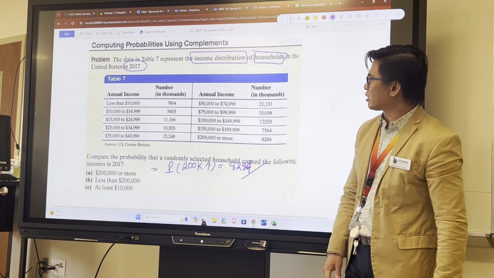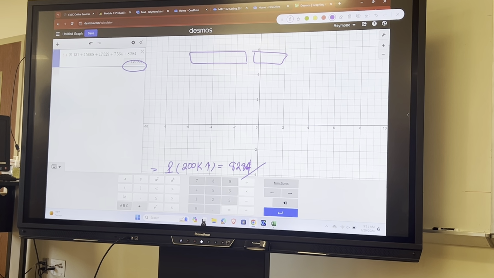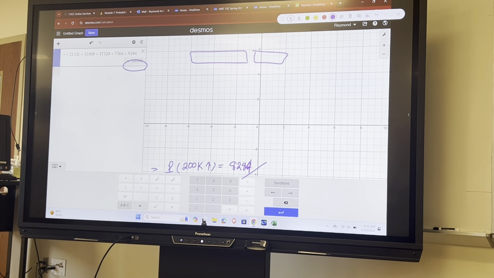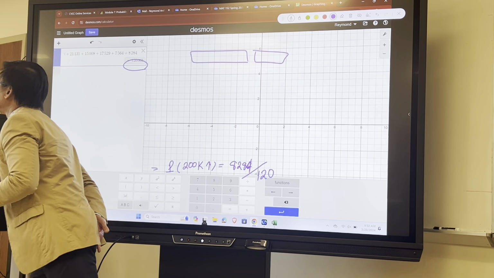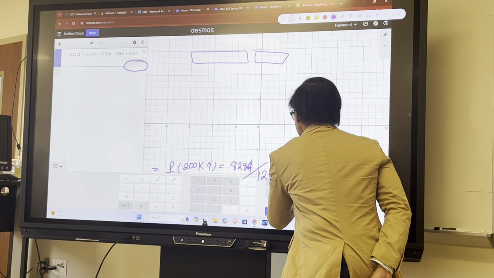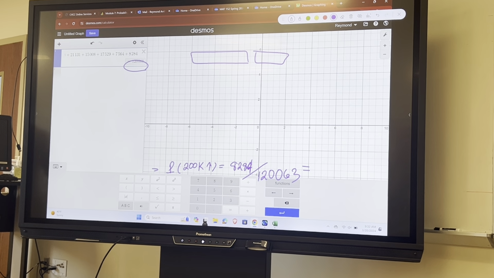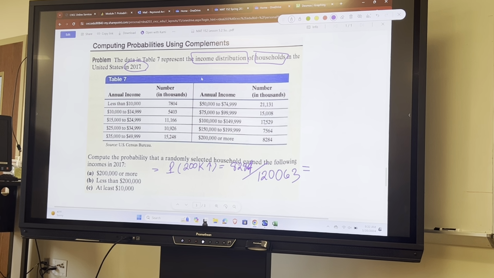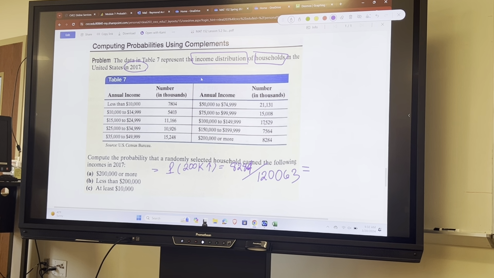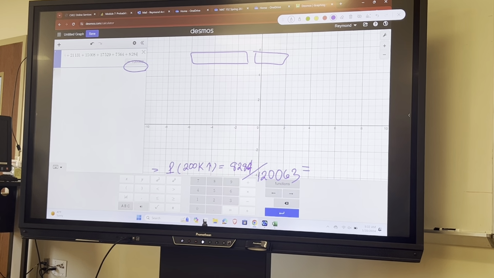So everything, right? All households in 2017 of the entire country. It says in here, if I typed it in right, and again, there might be some manual error in encoding, right? But so far, what I've seen in there is 120,063 households all in all. So that is your sample space. So this 8284, those who are earning $200,000 or more, will be divided by the sample space. And what is that? 120,063. Again, always make sure that you verify what you have typed in. There might be some manual error in encoding, which, as human as we tend to be. Anyway, what do we have in there? So basically we're gonna divide them.